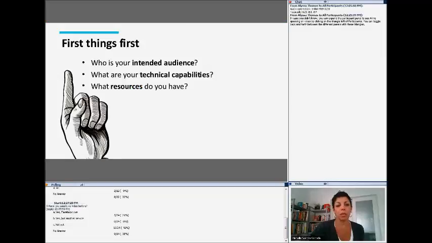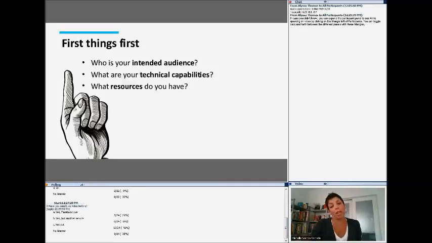I wanted to talk a little bit about the planning. We talked about the technical, but really talking about who you're trying to reach, what are some of your technical capabilities, and what resources do you have? Resources can be things like, do you have a lavalier mic? Do you have lights? But also, what kind of human resources do you have? You want someone monitoring the live comments as well as someone behind the camera.